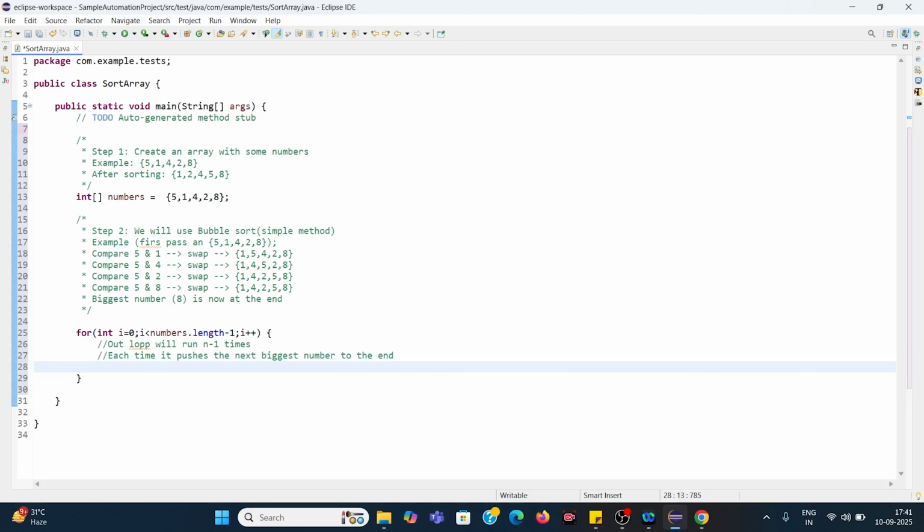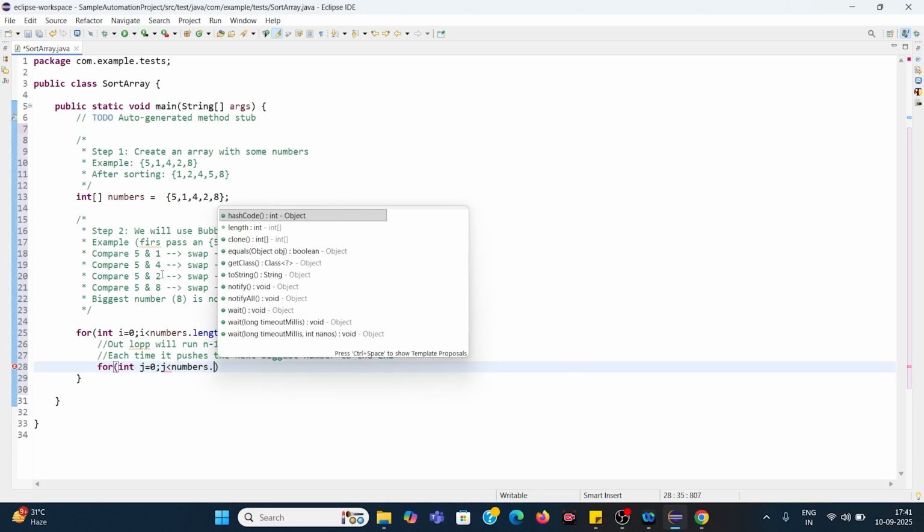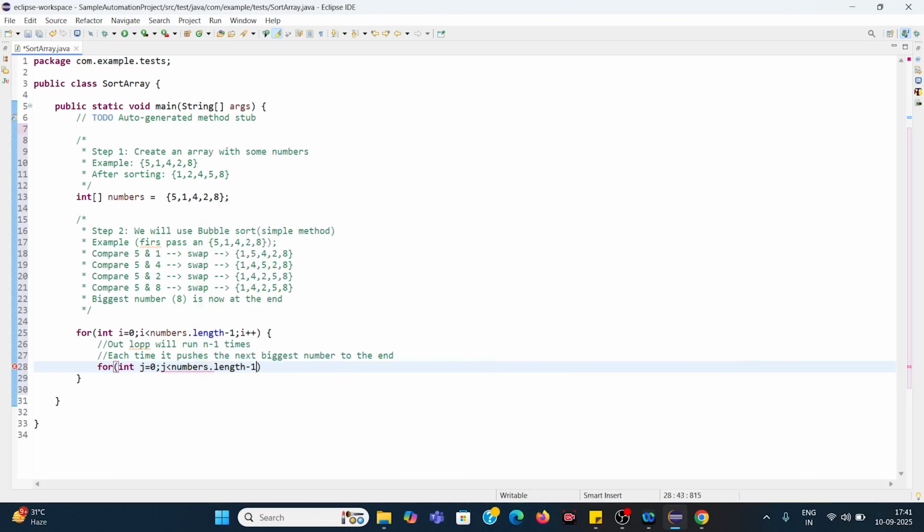Fine. So we'll give one inner loop here, that is for int j equals 0; j is less than numbers.length minus 1; and j plus plus.